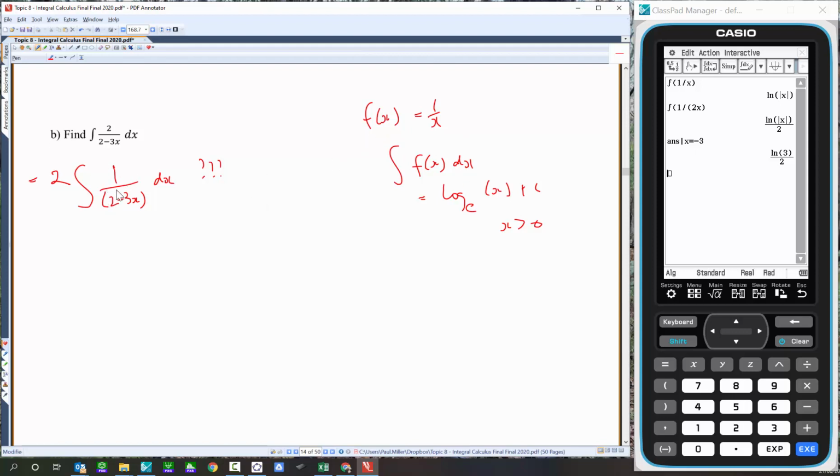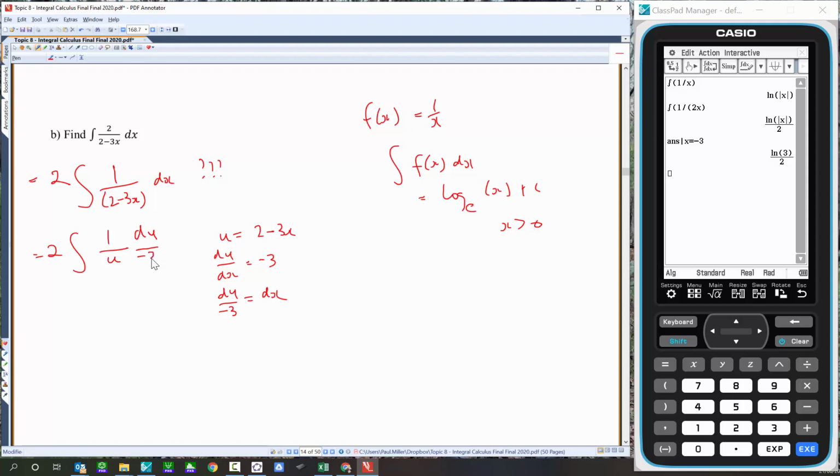Right, so how can I integrate this thing here? Well, the answer is simple. What I'm going to do is 1 on u, and u is equal to 2 take 3x. Now what that does is puts it into the 1 on x form, except it's 1 on u. So all I need to do is get it with du, and we're all good to go. Now how do I do that? du dx equals -3. I need to solve for dx. So I'm going to get du over -3 equals dx. Let's just whack that in.